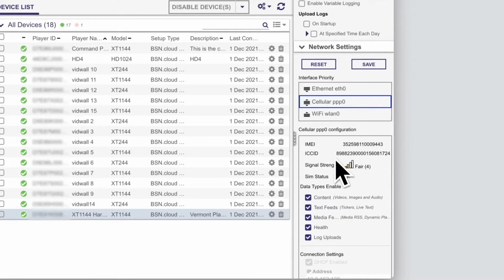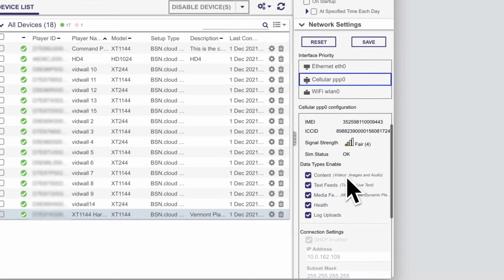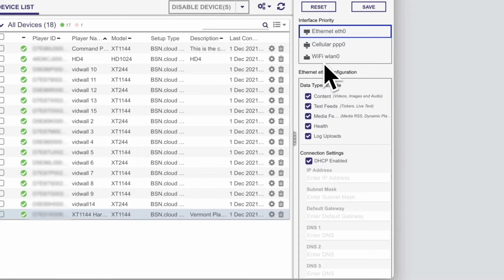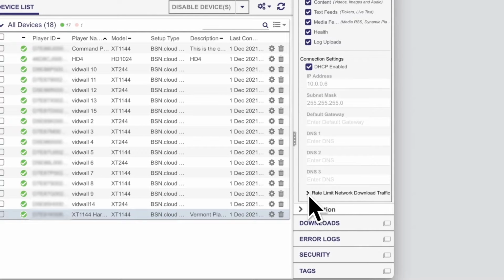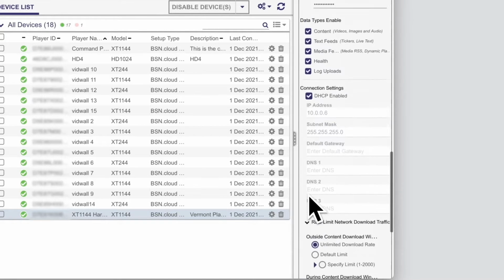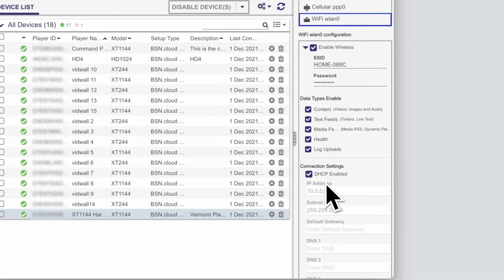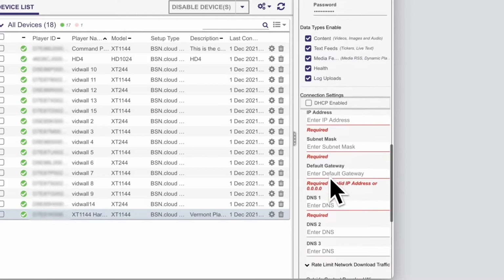It'll give you the modem identifying information, as well as the connectivity of the modem, or the signal strength of the modem. And again, you can use it just like any other interface on a BrightSign to control what content is downloaded over it and how much bandwidth you're using, all right through the properties panel.